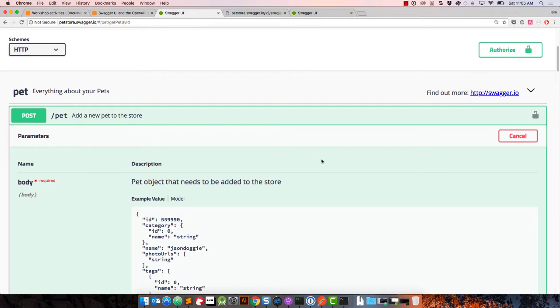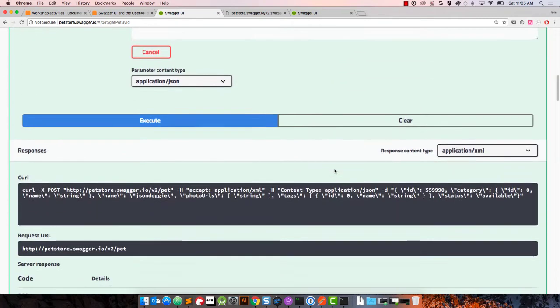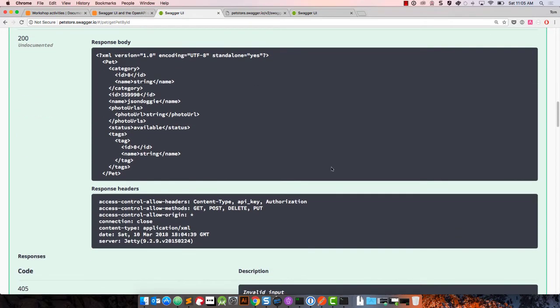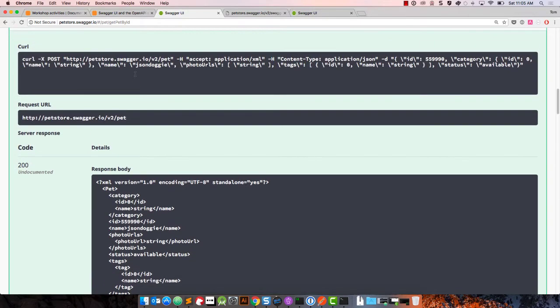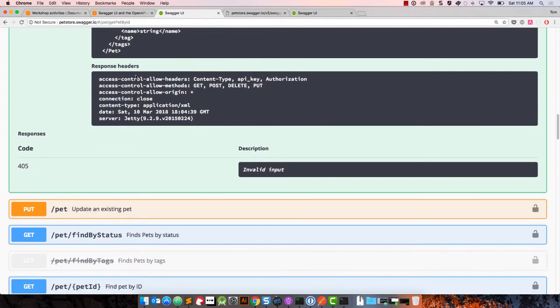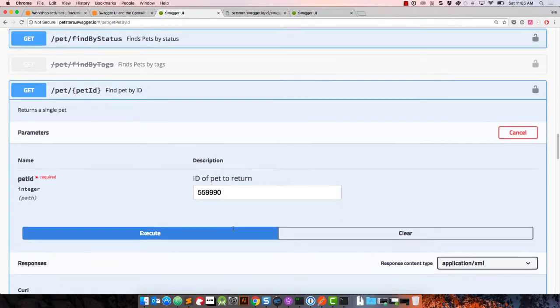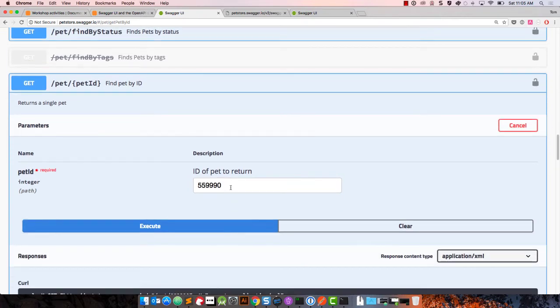If it worked correctly, your response should show something. And then in the get method, the get pet by ID method, you should be able to retrieve the pet you created, if you successfully created it. The number into the pet ID? Yeah. Integer? Yep. Try it out and then click execute.